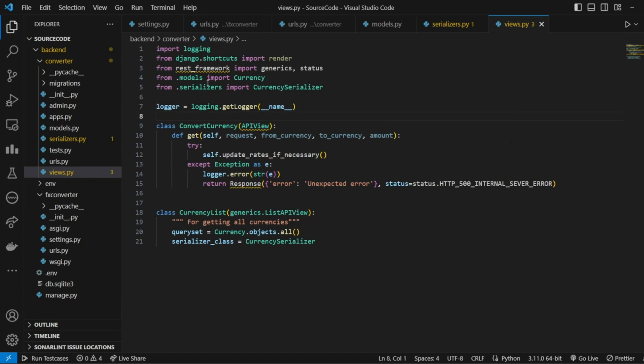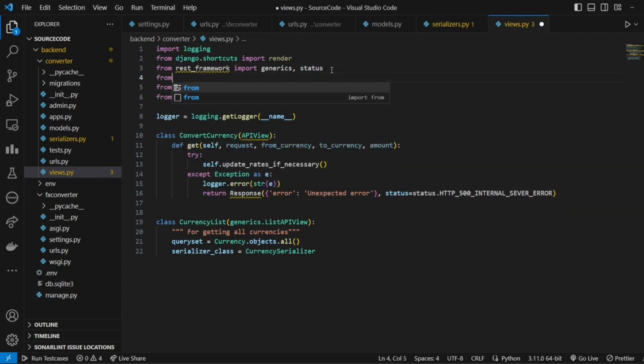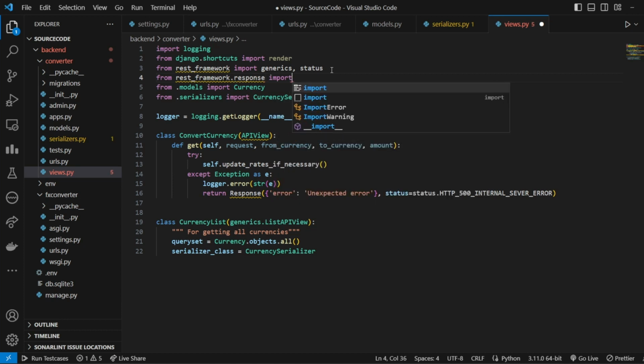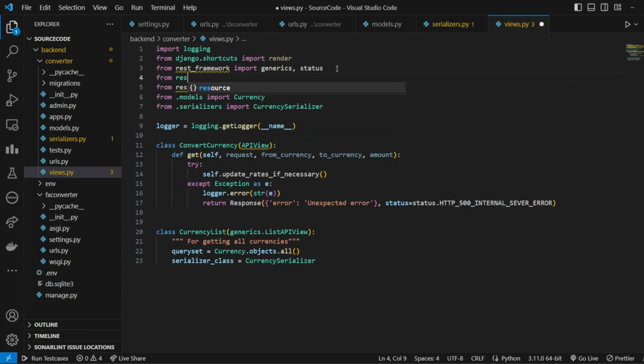And then we will need this Response, and this Response comes from rest_framework.response import Response, save, and then okay, we need APIView as well from rest_framework.views import APIView, save.